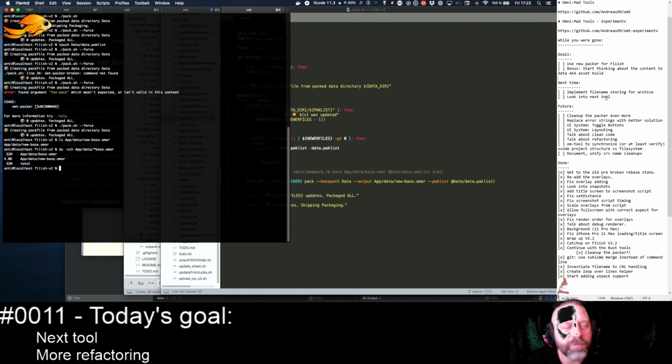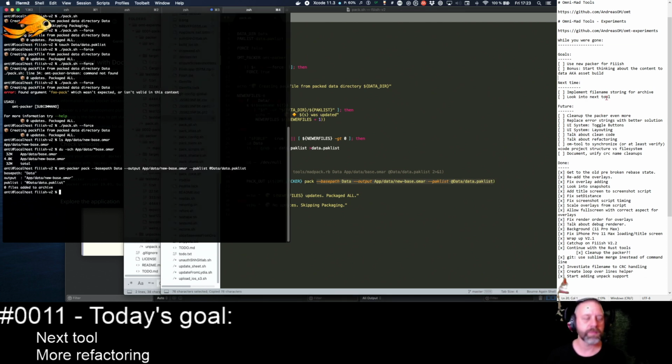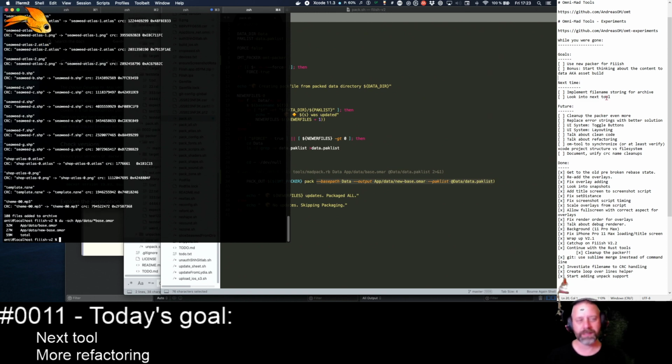Okay, so the new file is 4K and the old file is 32 megabytes, so something obviously is broken. That would have been too easy. So basically I'm just gonna steal this line and see what happens. 0 files added to, oh, better error handling. And still it's just 27 megabytes instead of 32, which is a slight tiny bit weird.